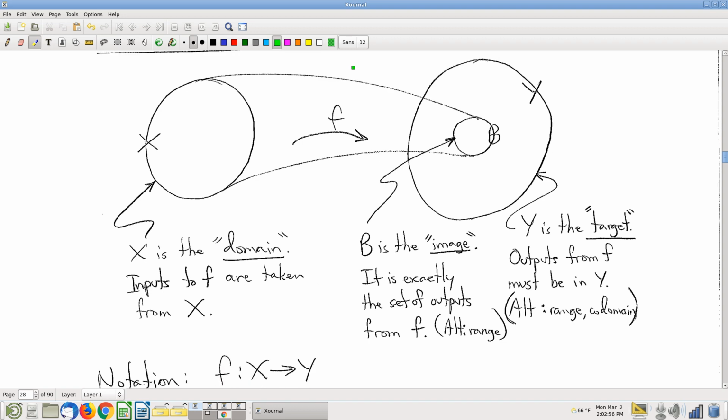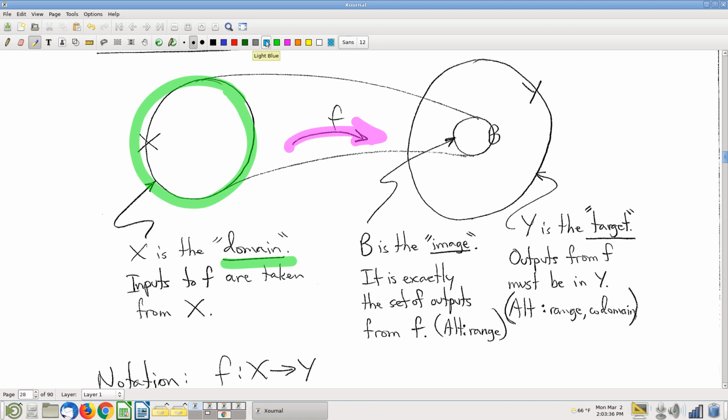A function you can think of as a process or a mapping, different ways to think about it. But I like to think of it as something that takes an input and takes it over into this other world and sets it down somewhere as an output. Right? Okay. So, with that point of view in mind, the space that the inputs come from is called the domain. We need to be able to talk about this space. The way we talk about things is giving them names. So this is called the domain.